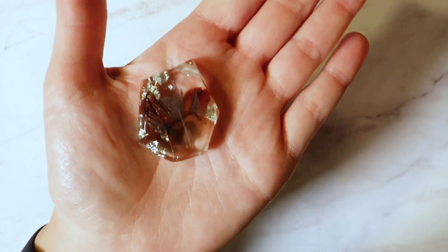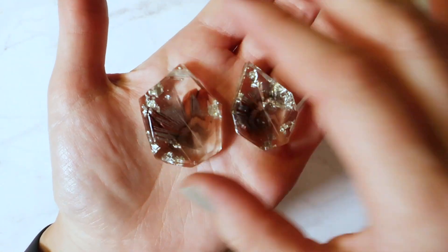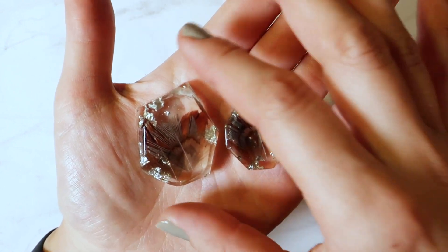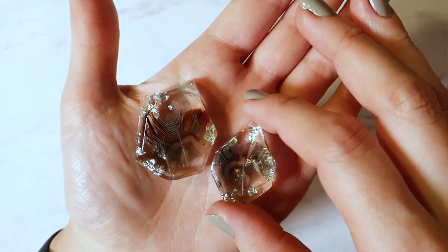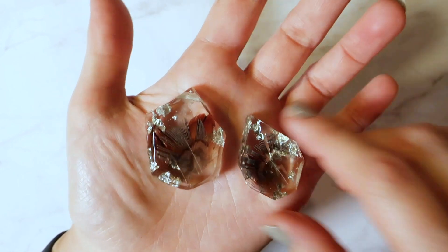These are my feathers in resin, as well as some silver leaf. Very pretty and good for any occasion — super popular in the fall and the winter, whereas the other ones are probably more summery, like the flower and spring pendants, as well as the terrarium ones which are more suited for summer.